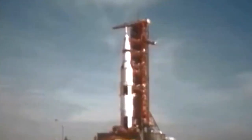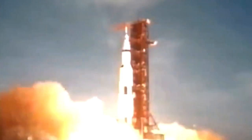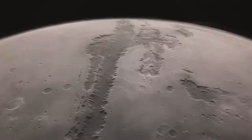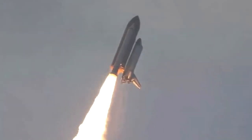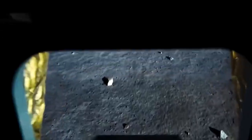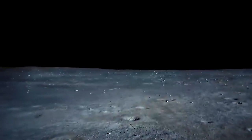The Moon has lost 150 feet of width over hundreds of millions of years, scientists estimate. This shrinking, plus the stress on the Moon's outer layer produced by the tugging of Earth's gravitational pull, cracks the Moon's crust and leads to moonquakes. Some are fairly strong, reaching level 5 on the Richter scale used to measure earthquakes.